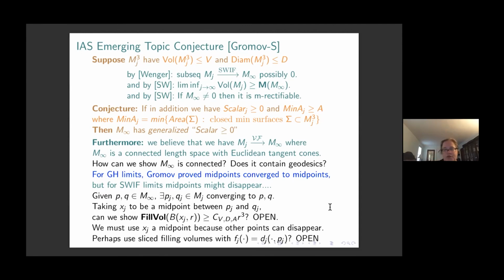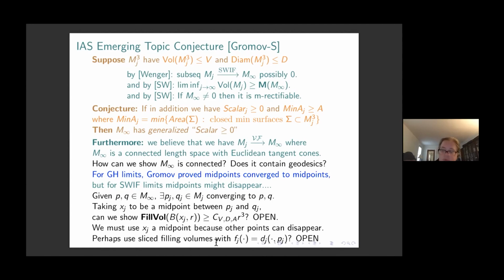So I just want to remind you, remember that we can have sequences of spheres with many, many wells, okay? And if a point is at the tip of a well, so if PJ was at a tip of a well and QJ was at the base of a well, we know that the XJs can disappear. The middle of the well disappears. That's no contradiction. This is allowing us to have those Ilmanen sequences of spheres with many wells. You must use that the PJs and the QJs are both not disappearing, that they both converge to something in order to show that the midpoint doesn't converge.